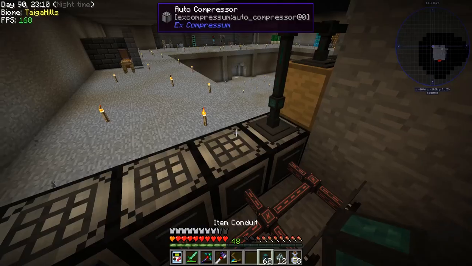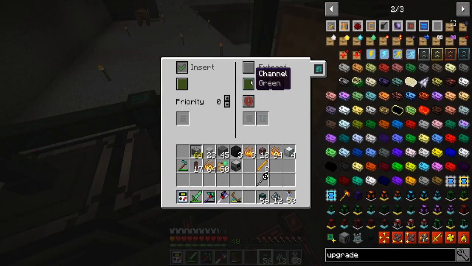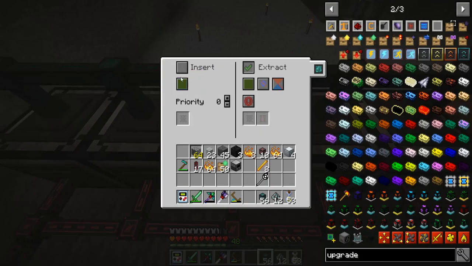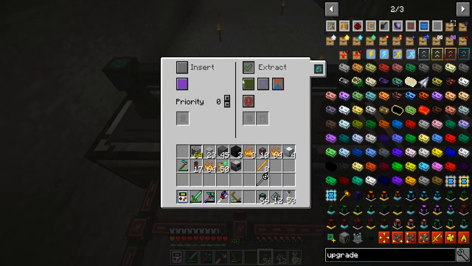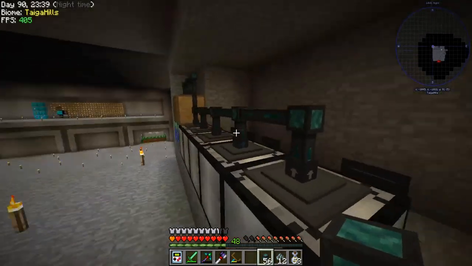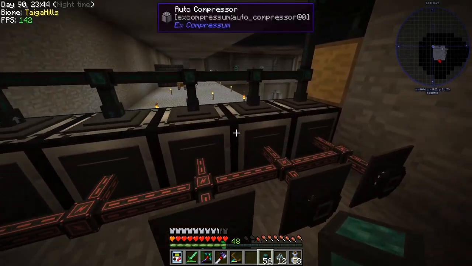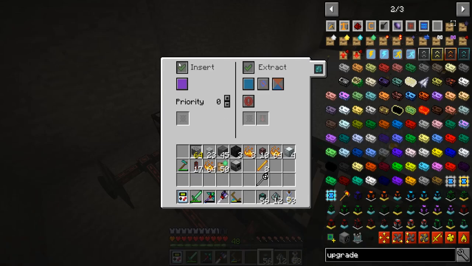Okay, and then we're going to switch it over to extract on brown. And then this one will be inserting on brown and extracting on blue. Inserting on blue and extracting on purple. Inserting on purple and extracting on cyan. And then inserting on cyan and extracting on light gray. Oh, I messed that up. So this needs to... Oh, yep, we just need to go like this. Never enabled them.